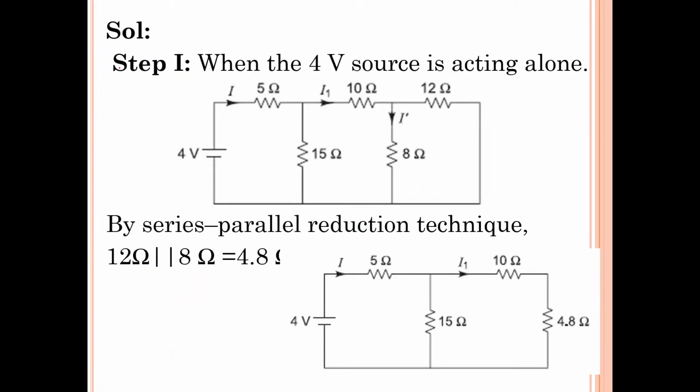So let us start step 1. What we have to do is short circuit one of the voltage sources. I have short circuited the other voltage source, whose value is 6 volts. So earlier there was 6 volts here, and I just short circuited this source. I want to determine the current flowing through the 8 ohms resistor when only the voltage source V1, the 4 volts source, is acting. So this side is short circuited.